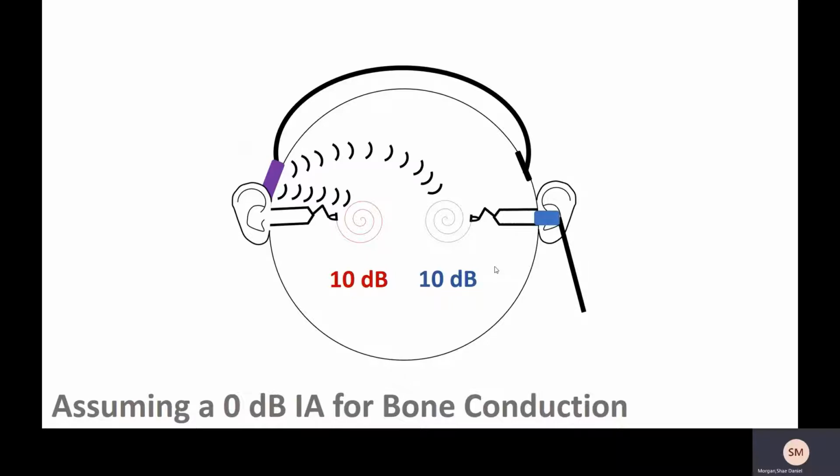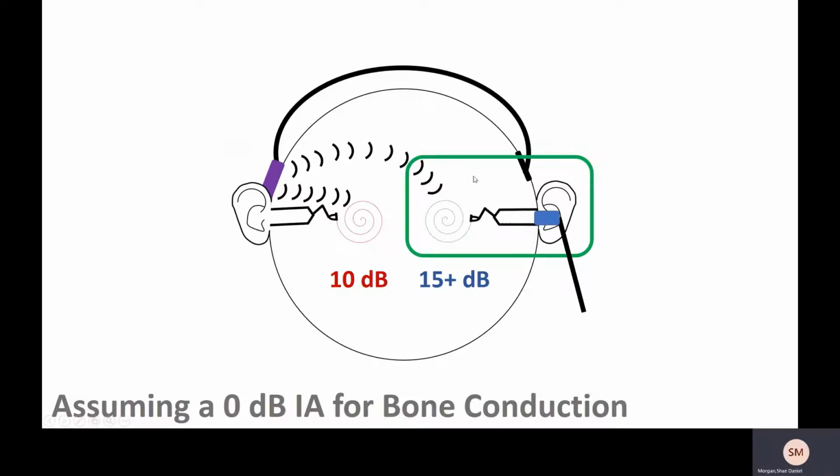So if we want to make sure that we're only measuring the response from the right ear, we would need to introduce a masking stimulus to cover up the sound in the left ear cochlea to make sure that the patient is only responding in the right ear. But when we plug up that ear, we end up hearing the bone conducted sound in the non-test ear better. In this case, the left ear ends up being measured at a level of about 15 or even more dB depending on the frequency. So this is the occlusion effect, this increased gain level just by plugging up the ear.